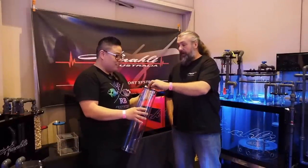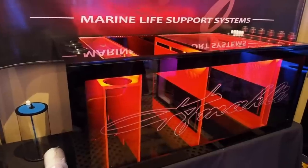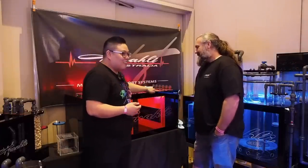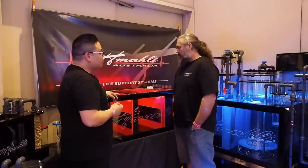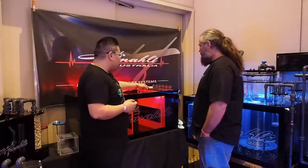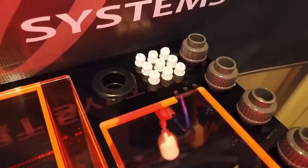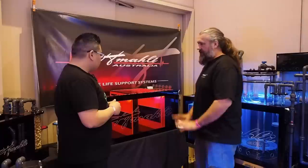There are more products to come. Time is just the issue at the moment with so many orders coming in — still developing and bringing out new products, but they'll get there. All these edges are hand polished — you sit there polishing it by hand. That's what makes it so nice and that's the point of difference: the attention to detail. At the end of the day it's a premium product and it's got to go all the way. Ten-mil acrylic lids throughout. The internal fittings are for internal reactors and fluid flow reactors — plumb and load. This is a custom build for a client, set up so as the system grows, they can just keep adding to it without changing anything.